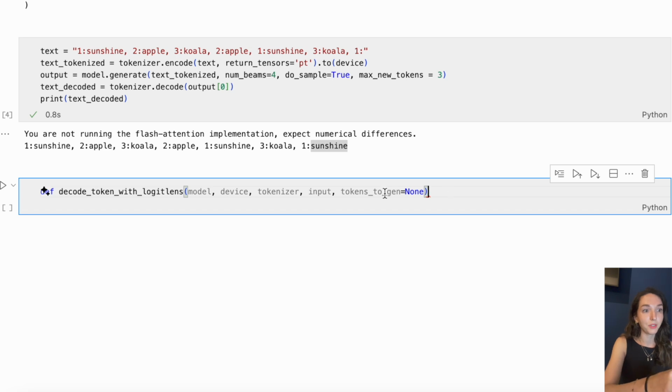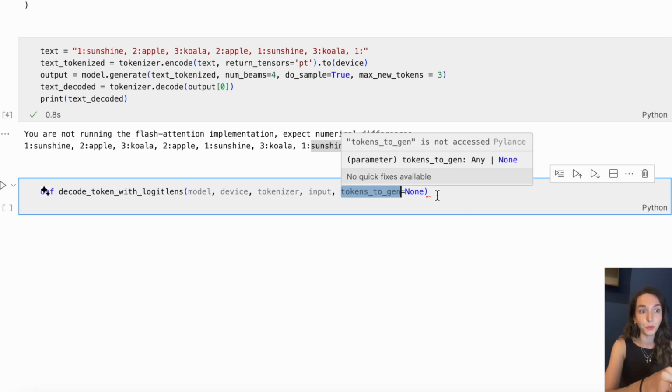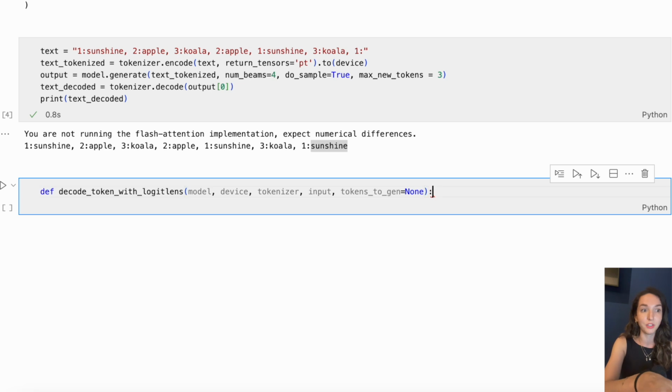What this tokens to gen will mean is that in case I also want to decode some newly generated tokens, so understand how their representation was changing, I can also first generate a few tokens and then decode their hidden states.